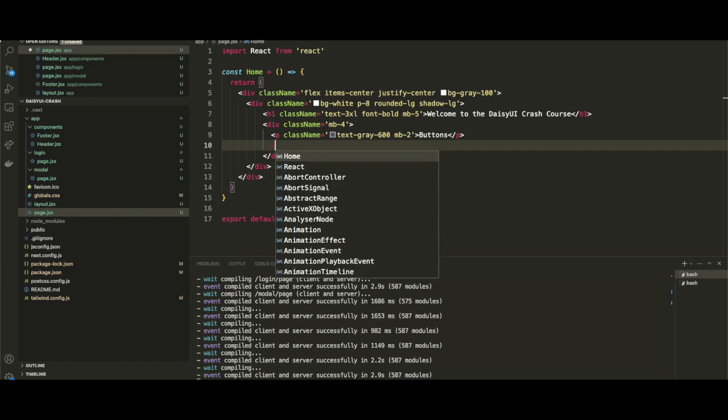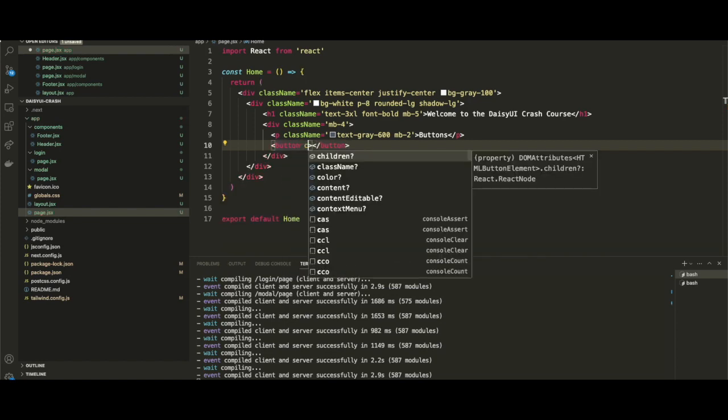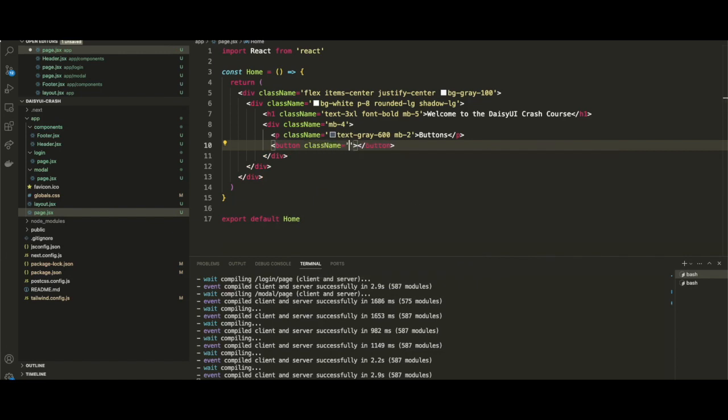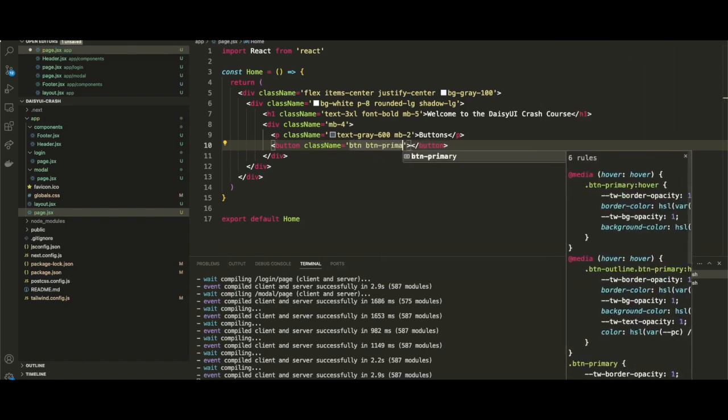So a button is outputted just like this. We're just going to use a standard button element, which is just a standard HTML element. And then we're going to give it a class name, and this is where we get into the DaisyUI. So if we want to specify, let's say, a primary button, which is just a button with a blue background, we're going to say btn and then a space, btn-primary.